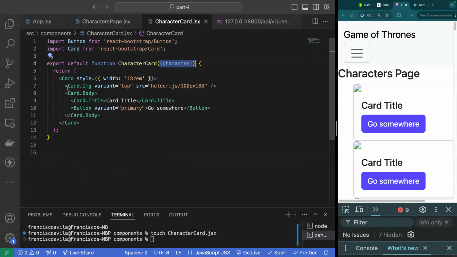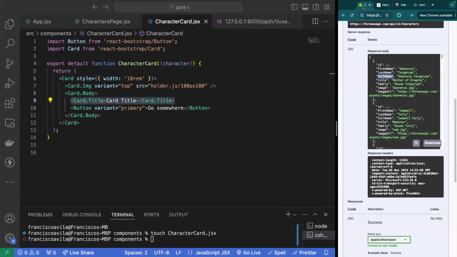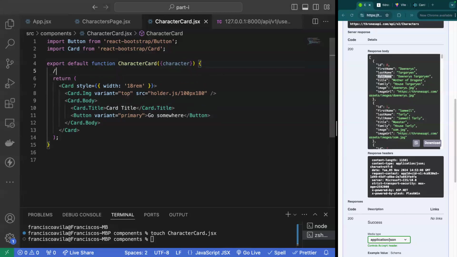How do I go about rendering the image and rendering the full name? It's where you go into the API and see what the image and names are called within the API for each one. Okay, so it looks like the name will be full name. So here we're going to utilize full name.